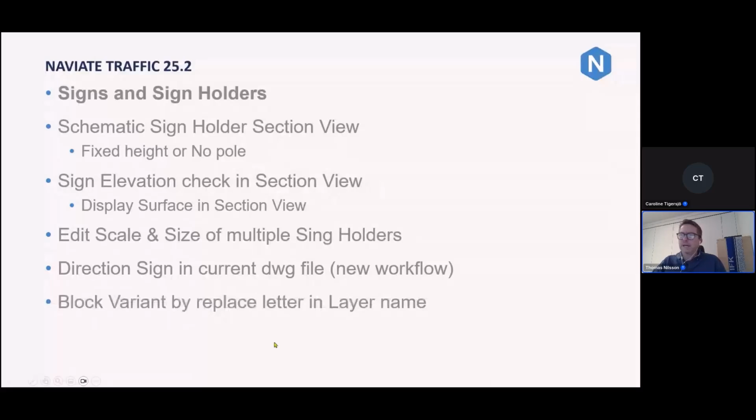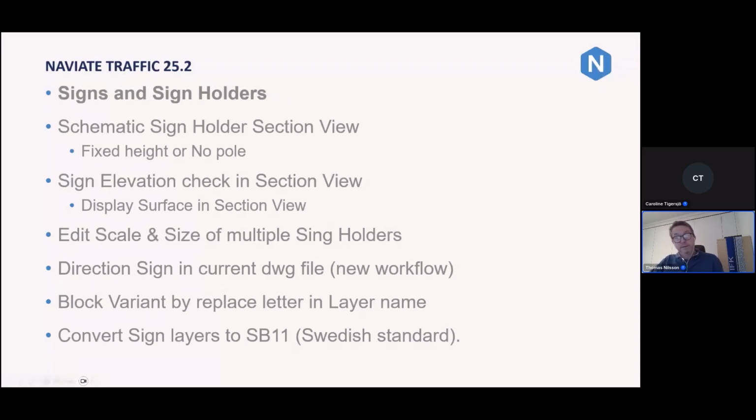We've also added a block variant change where we now can replace a letter in the layer name instead of only adding the letter combination at the end of the name. This is important for the Swedish standard SP11 layer standard, where you actually exchange a character instead of adding characters at the end.